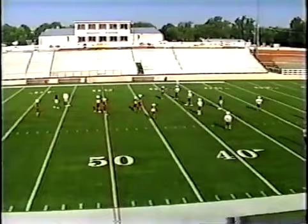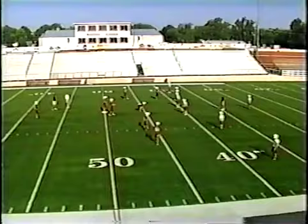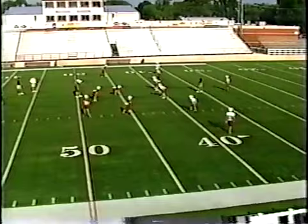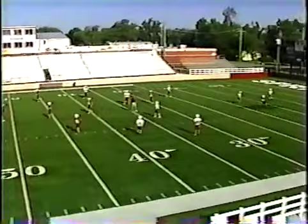Switching formations. We've got the formation. Now he's got the play called already. Just waiting on the outside receiver to get set. All right, he's in his cadence. Okay, incomplete pass. Ought to be hustling back.